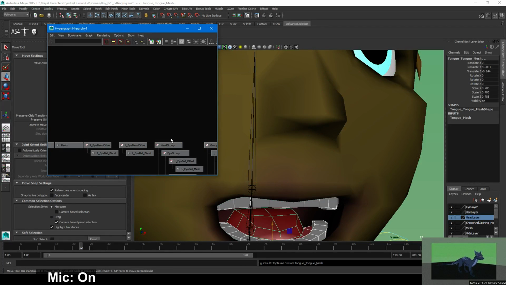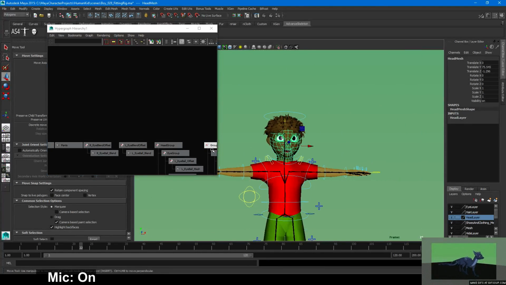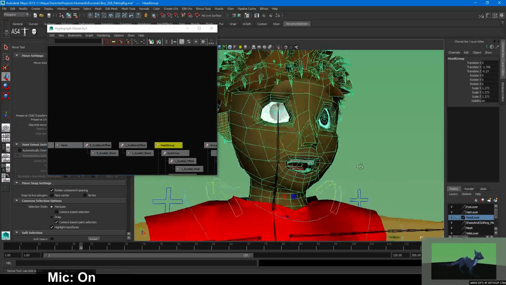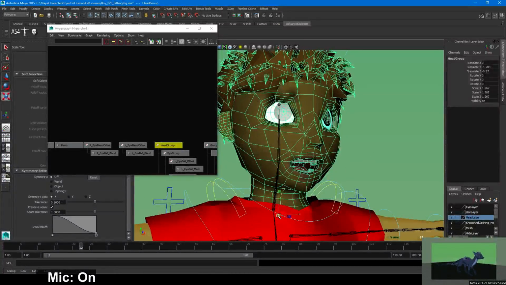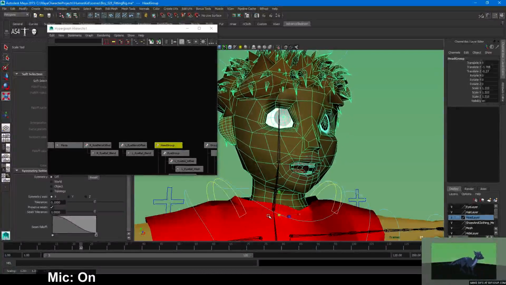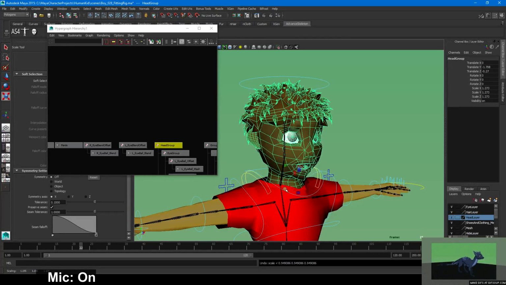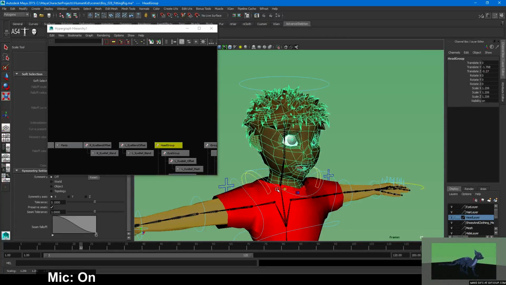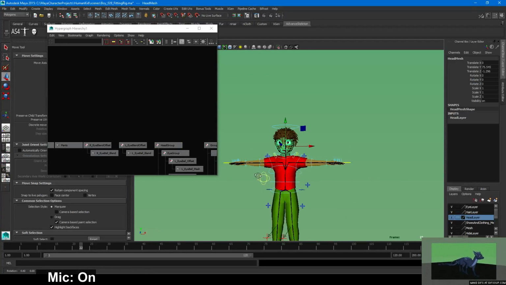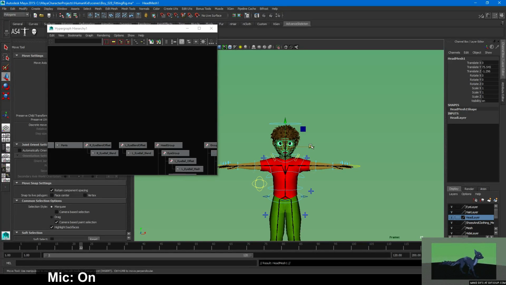Parent to this again. So I can simply shrink him down just a little. Actually, okay, do about like 1.2 I guess. See how tall that is.